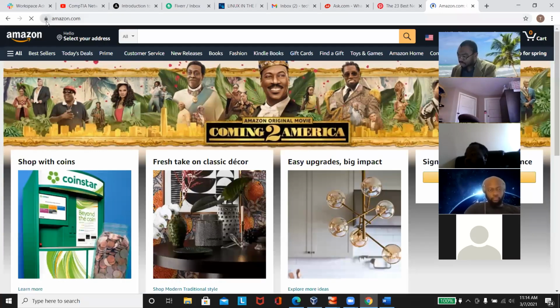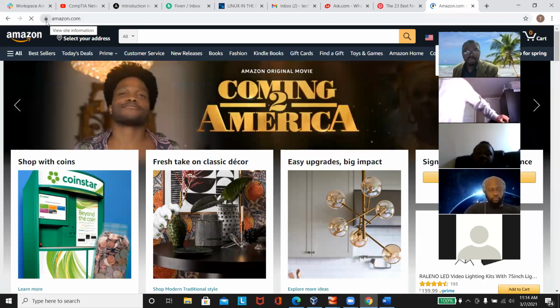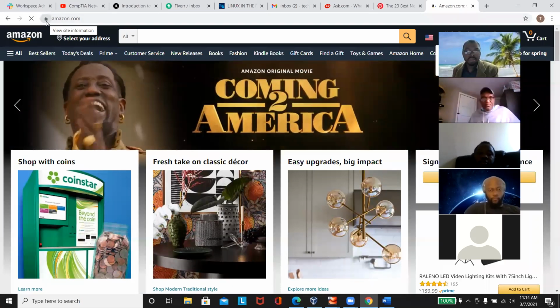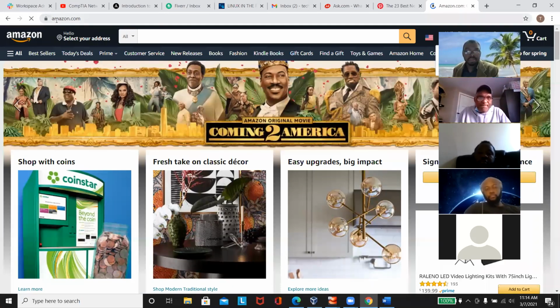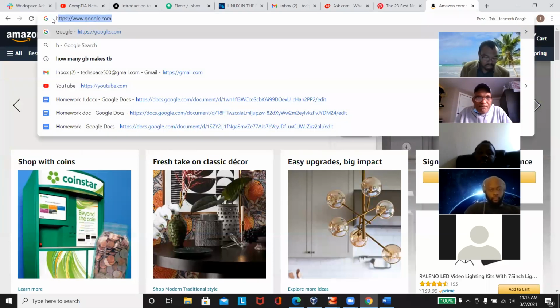You're going to see the lock here. As soon as you see that padlock, know they are using secure HTTP or HTTPS. But it's not going to be part of the web address. But if I click here and start typing HTTP, then it's going to show up. You see, it already tells me HTTPS.